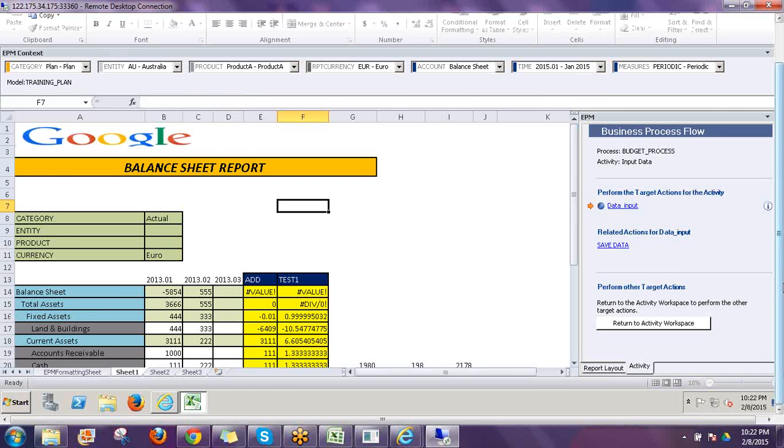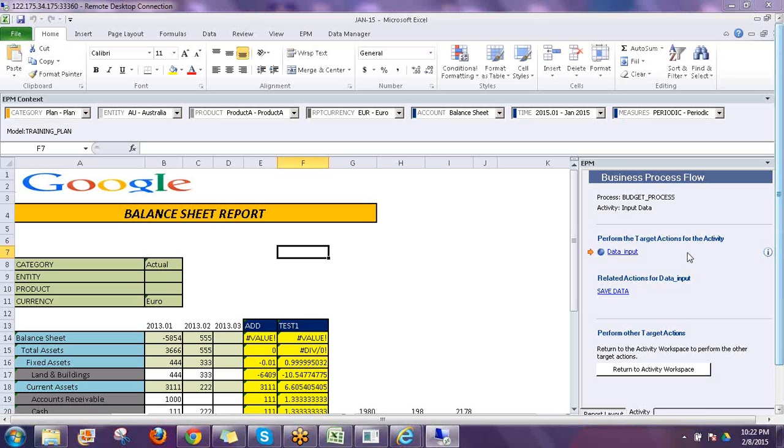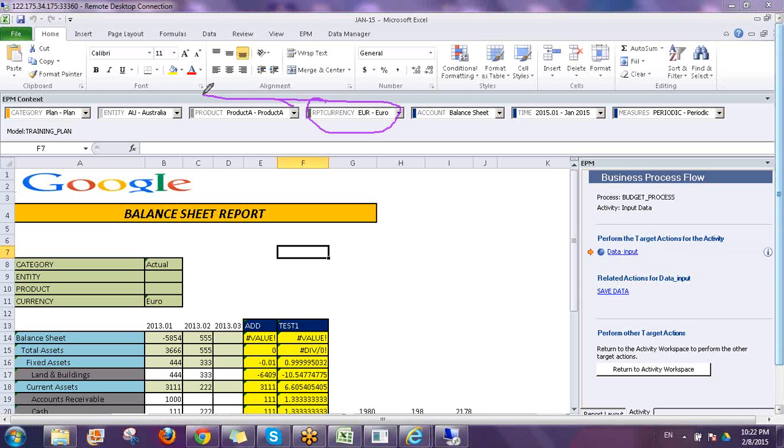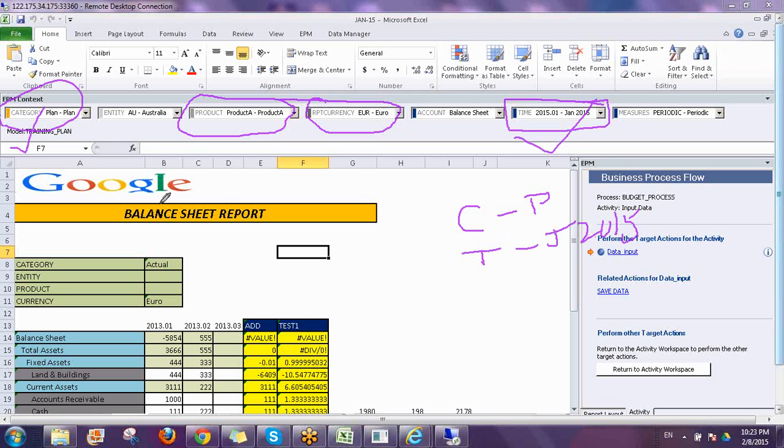Now if you see here, if you remember, we selected the time period, the currency should be euro and the product should be product A. And if you remember, time is showing 2015 Jan by default because when we are creating the instance, we created instance for category plan and time period is Jan 2015. So that is why these two are appearing from there. And whenever we are creating template, we select by default product should be product A and reporting currency should display as euro, which you can come and edit all those things, but by default these will appear.